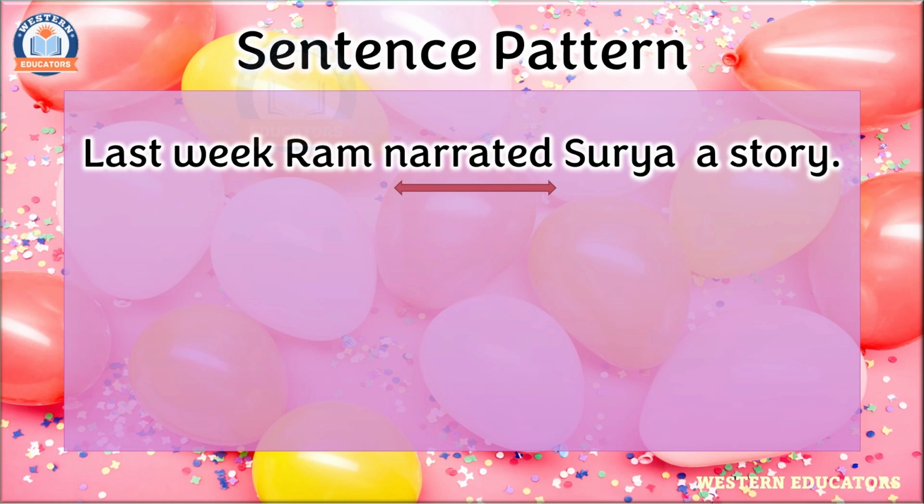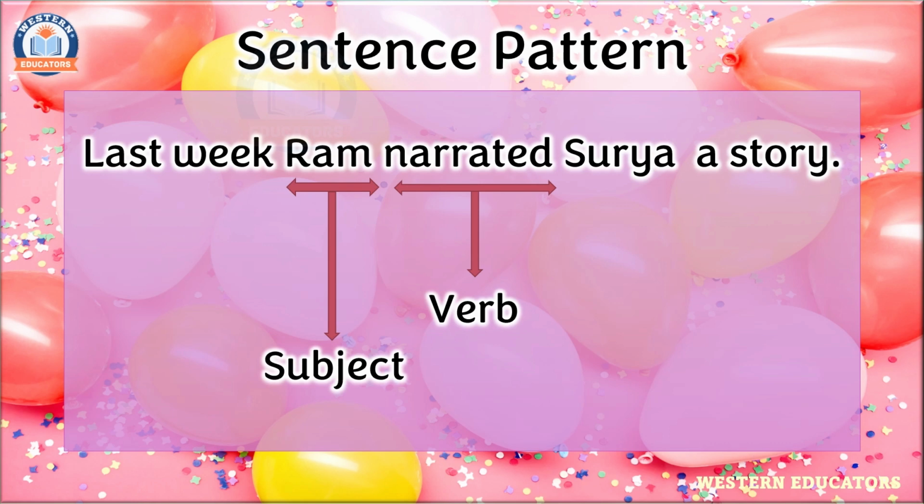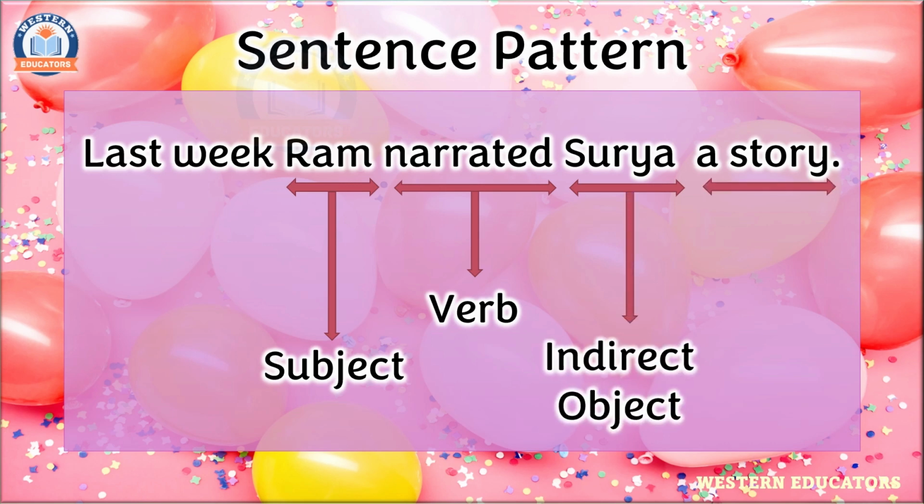What is narrated? So narrated is the action in the sentence, so narrated has become the verb of the sentence. Who narrated it? Who has done this work? Ram. So Ram has become the subject of the sentence. And who was narrated? Surya was narrated. And what did he narrate? A story. So all that become object. Two objects are there. And exclusively what I said in the last, I already said thing is always direct object and person is always indirect object, so here a story becomes direct object, Surya becomes indirect object.